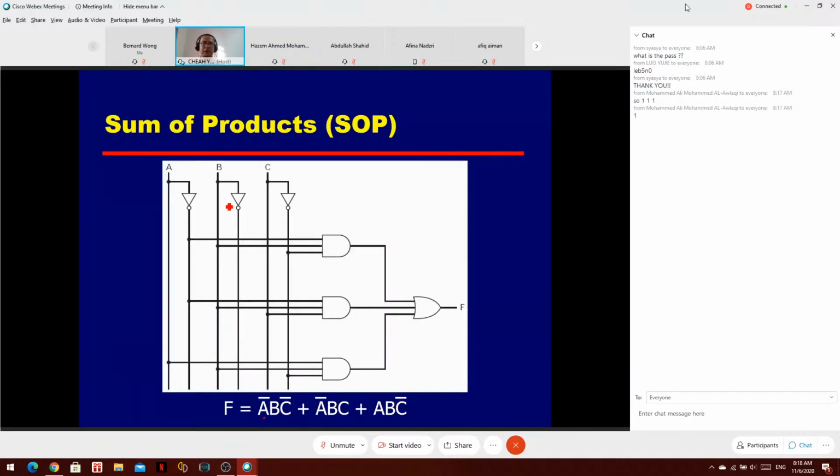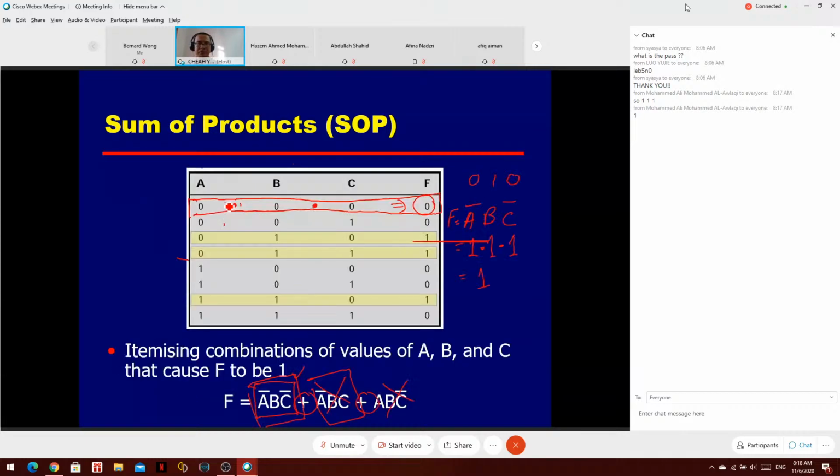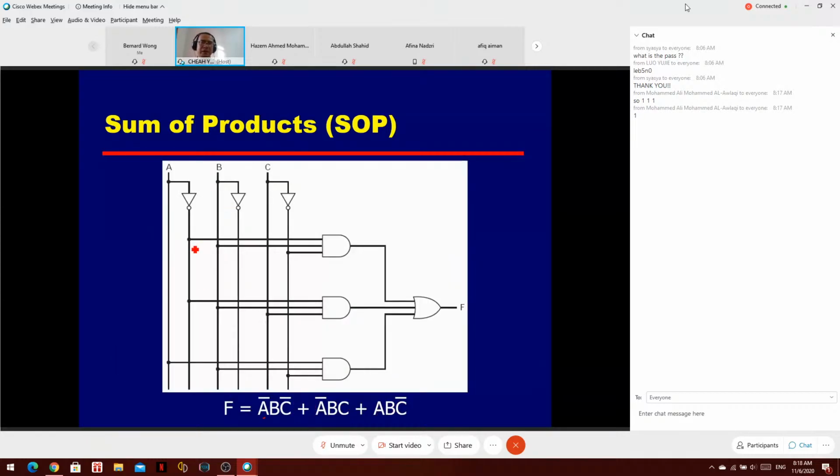No problem. Okay, so I want to explain this diagram. This diagram basically uses three different gates: the NOT gate, AND gate, and OR gate. Why? Because in the function itself, you will notice that there is a NOT here. There's also all the ANDing, the products. We want to do sum of products, remember, so all the products will be caused by the ANDing, and then we also have the ORing, because we are doing the summation of all the terms. So we have AND gate, OR gate, and NOT gate.